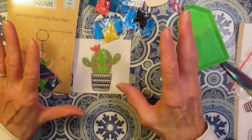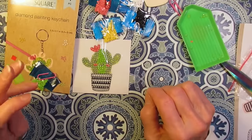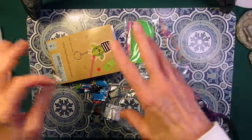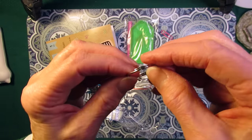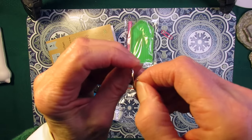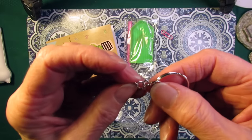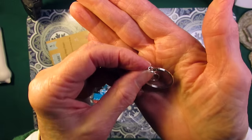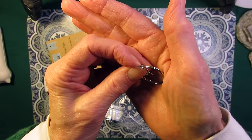And we'll just have some creative fun switching the colors around. That'll be fun. I got so excited about getting creative, I forgot to look at the keychain top. The ring is a little lightweight. And the jump ring, no, I don't like this jump ring. Because see, it's not closed. I don't know if you could see that. It's like overlapped and not closed all the way.